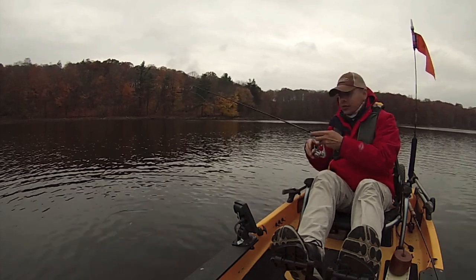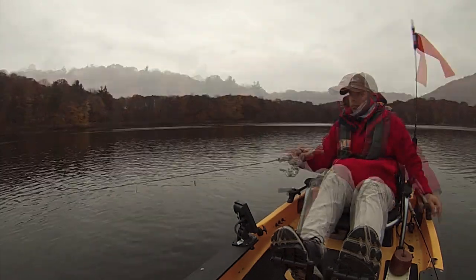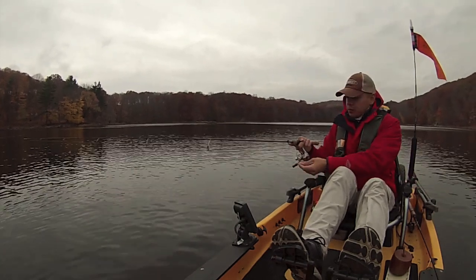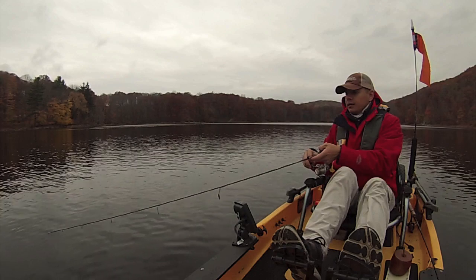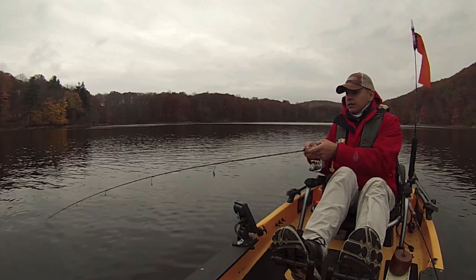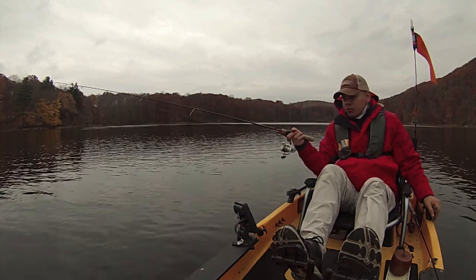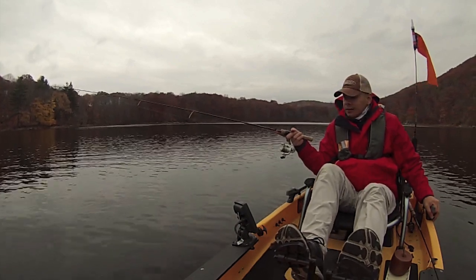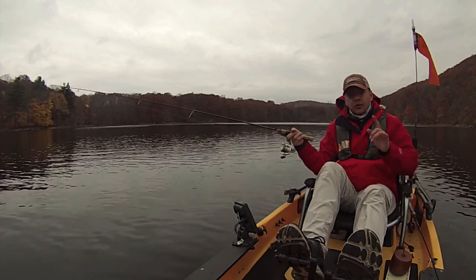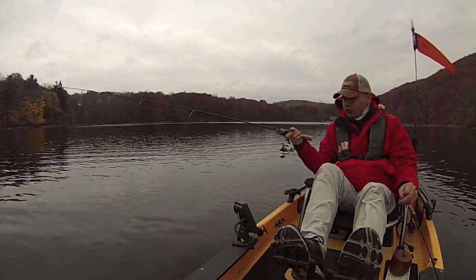Let's hope there's some bigger ones down there. Let's go all the way back down. Right, all the way at the bottom. Reel in my slack. There we go, just gonna dead stick it again. The wind kind of blew me around a little bit, and just that slight movement and the movement of my lure, I'm pretty sure that little curly tail was doing its thing with that just small movement.